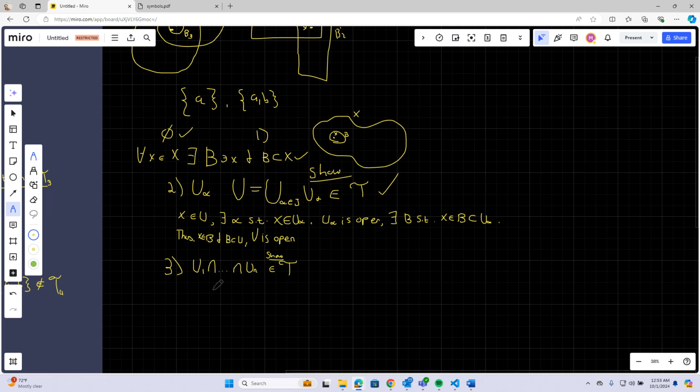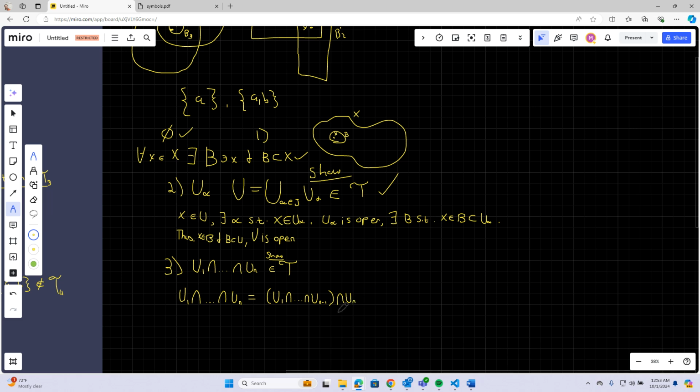Now, let's go ahead and use a little bit of induction here. So U1 intersect dot dot dot intersect UN is really the same thing as U1 intersect dot dot dot intersect UN minus 1, intersect UN.